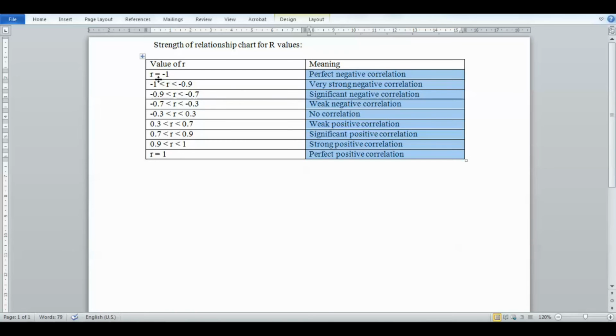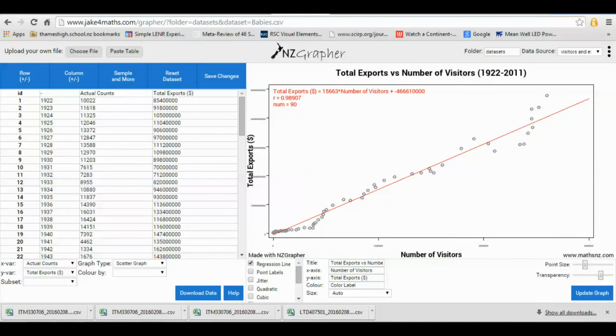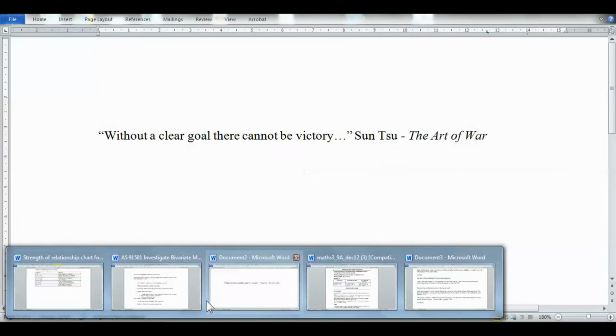So the values for R can be anywhere between -1 and +1, where +1 is a positive slope, which would represent perfect positive correlation or perfect strength between two variables. And we are at 0.98, which is pretty high. That's a strong positive correlation. So let's go ahead and mention that in our report.